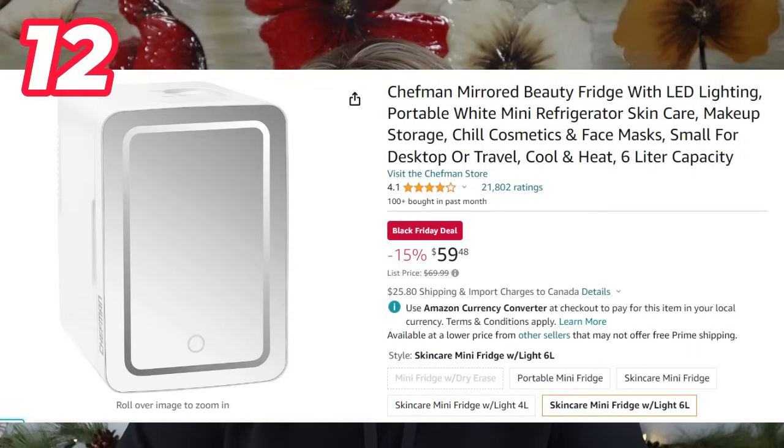Something else I want to suggest — I don't have this but I'm seriously thinking about getting one — is a skincare fridge. It can live on your bathroom vanity, you just need a place to plug it in. You can keep skincare devices like rollers, facial devices for puffiness, eye patches, or serums in it. It's especially handy if you live in a multi-story house and don't want to run downstairs to the kitchen for your skincare. It's a great gift for a skincare lover.